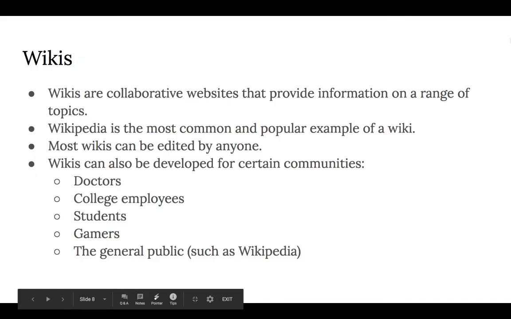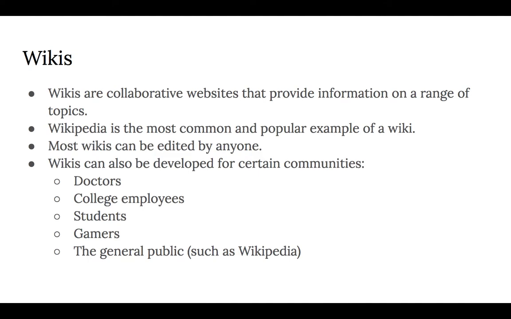Okay, Wikis. So I think we are all familiar with Wikipedia, all right? Wikis are collaborative websites that provide information on a range of topics. Wikipedia, that's the biggest one, okay? It's important to note that Wikipedia can be edited by almost anyone. So if you are drawing from Wikis as a source, you do need to make sure that they're credible, and you need to be fact-checking things, all right?